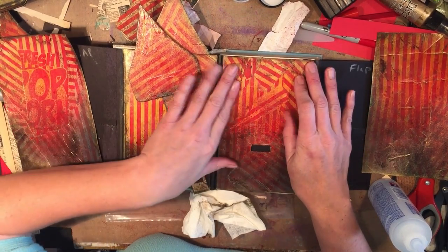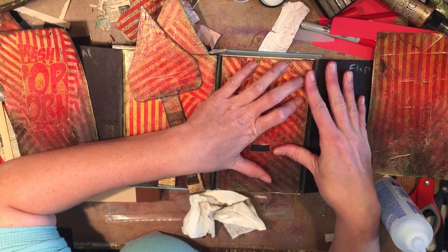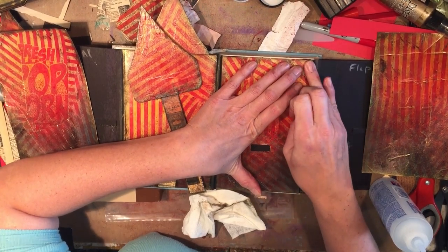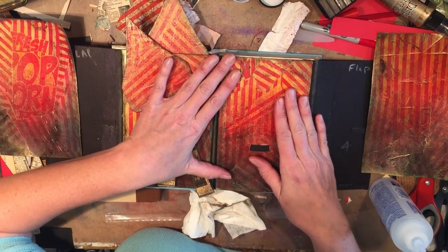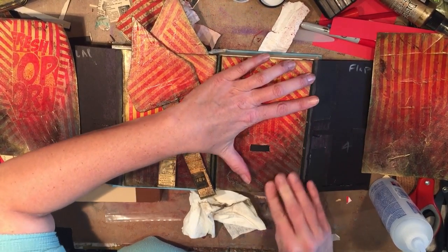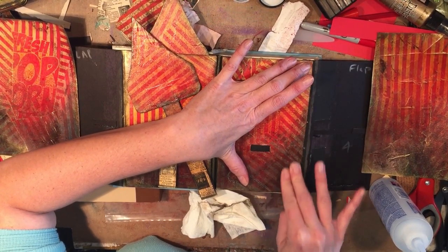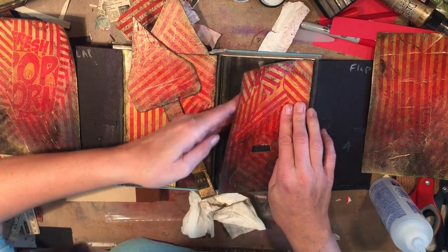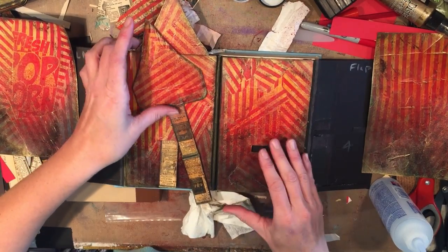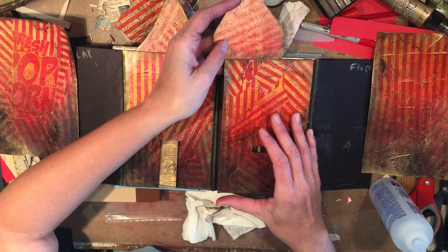Making sure all sides are where I want them to be. And that little tiny hole there has to be lined up just so. So this allows me to move it around, and then to let it dry also. And to also make sure I'm not screwing up. It shouldn't be. So this is absolutely the right side up.